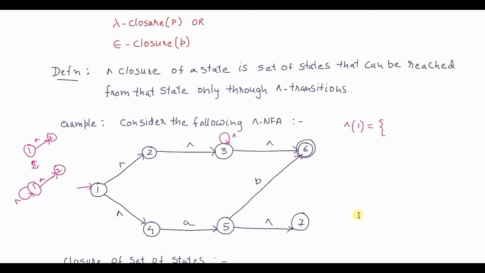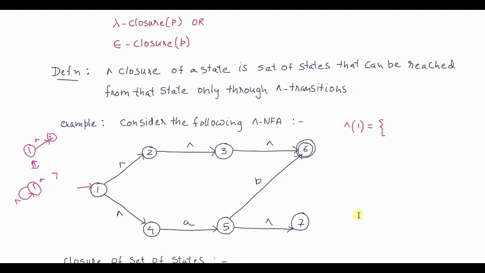Since this is already understood, when I write 2, it is understood that from 2 on reading null, you remain in 2. So there is a hidden null transition, a self loop, on state 2 also. There is a hidden self loop on state 1 also, and a hidden null self loop on 4 also. So every state that does not show any null transition has, you should remember, a self loop over it with a null transition, because the meaning is the same. It simply means from state 7 on reading null, you remain in the same state 7. Whether you show it or don't show it, that's another story. Even if you don't show that self loop, it is understood.